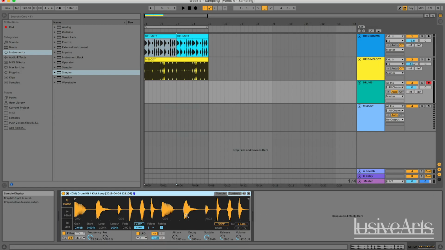Okay, so I've got this drum kit down here now. So if I hit A on my keyboard, which should be playing C3, you can hear that it plays through. Now for something like this, I'm probably not going to use classic, because then I'll have to hold my key down, and it doesn't really give me much flexibility when it comes to picking sounds, unless I make like 6 of these tracks. So if you remember what we used last time to get all those different sounds, it was slice. So I'm going to click slice.